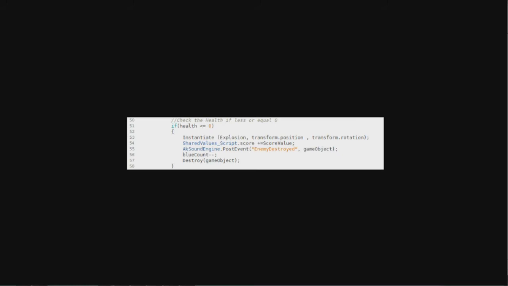An explosion event instantiates, that's the actual sparks of the explosion. Your score value will be changed. Then here you have AK sound engine .post event enemy destroyed game object. That is our sound code. AK sound engine calls with the Wwise sound engine. Post event is posting an event to the actual game itself.